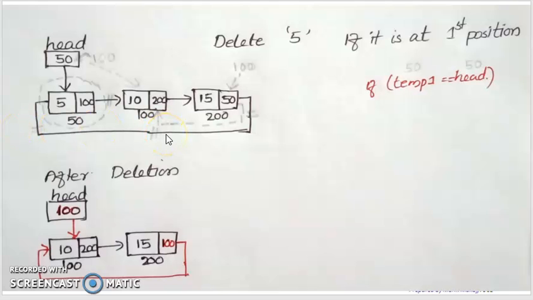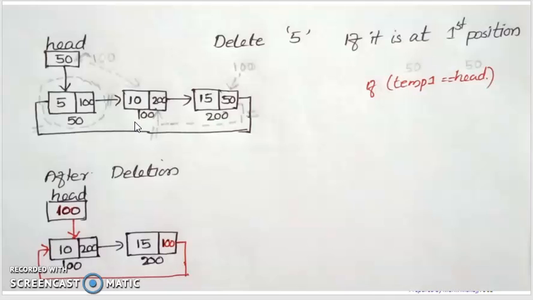Here is our next case. There is more than one node. So whether it is one node or more than one node, we have to find whether the data that we want to delete is present or not. For that, we have already declared two temporary variables, temp1 and temp2. temp1 contains the value head and temp2 contains null. So how will we check whether our data element is present or not?